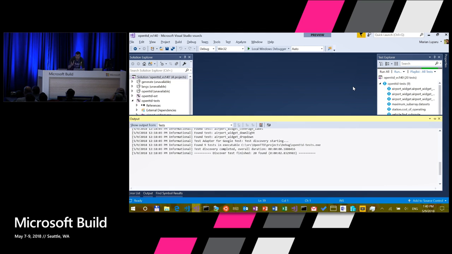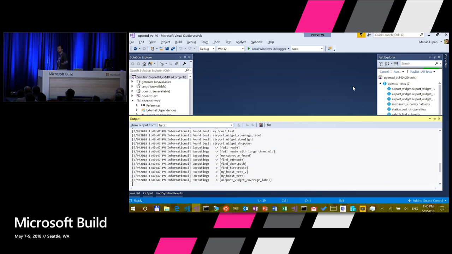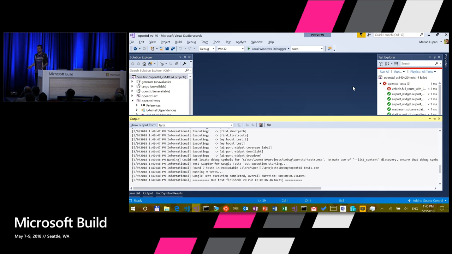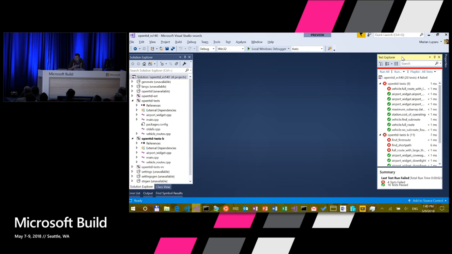So if you go back tomorrow and start changing the unit test framework that the team uses, Visual Studio will be able to run both. Your team may have some objections to that, but as you can see here, Visual Studio runs all of them with no problem and in the same session, really.